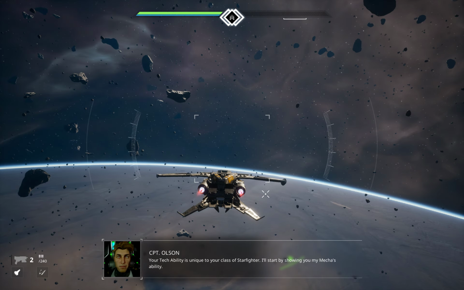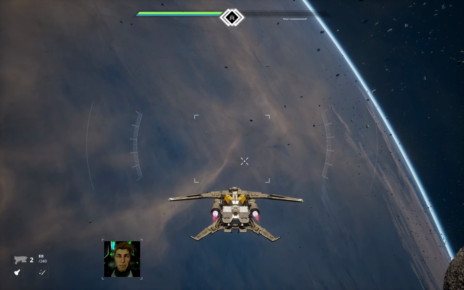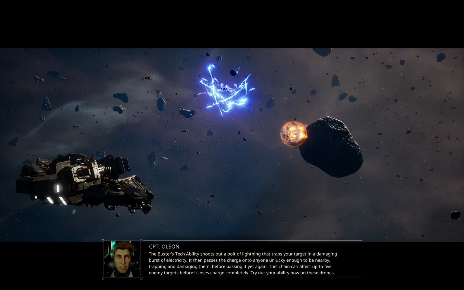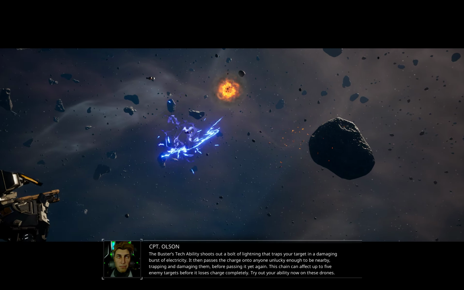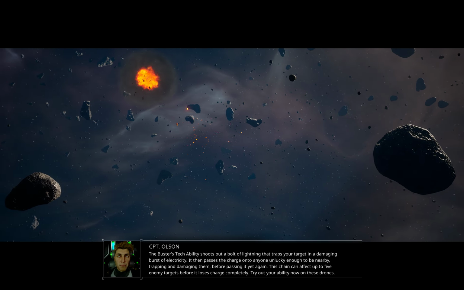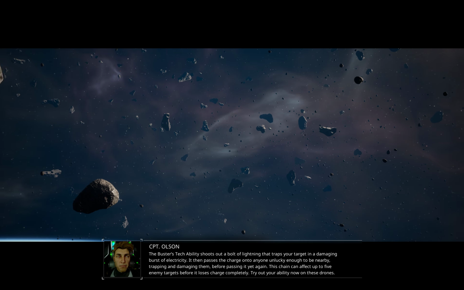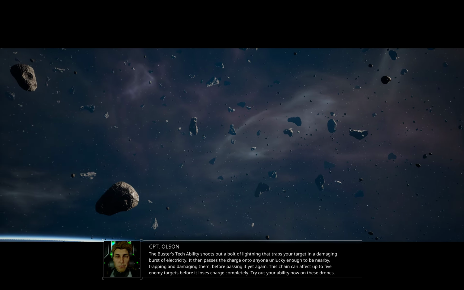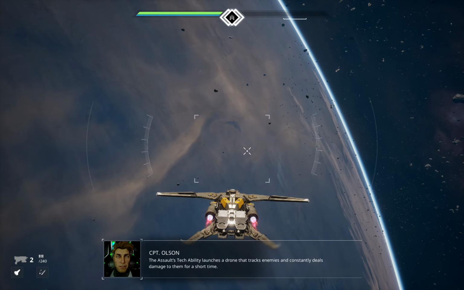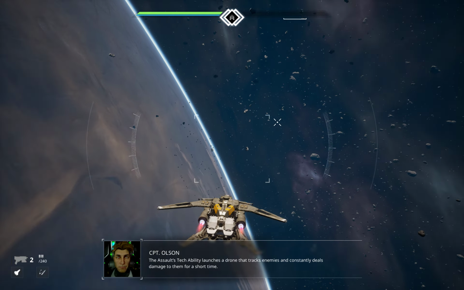Your tech ability is unique to your class of starfighter. I'll start by showing you my mecha's ability. The buster's tech ability shoots out a bolt of lightning that traps your target in a damaging burst of electricity. It then passes the charge onto anyone unlucky enough to be nearby, trapping and damaging them, before passing it yet again. This chain can affect up to 5 enemy targets before it loses charge completely. Try out your ability now on these drones. The assault's tech ability launches a drone that tracks enemies and constantly deals damage to them for a short time.